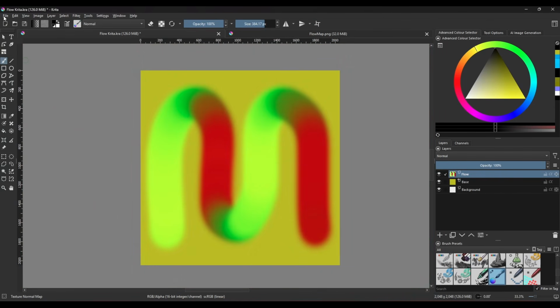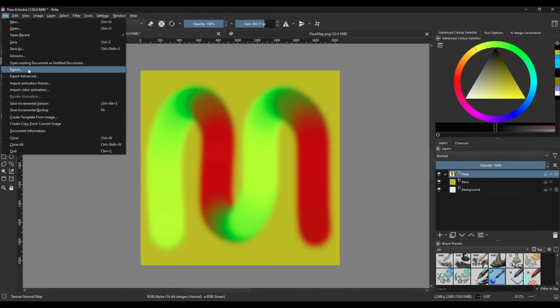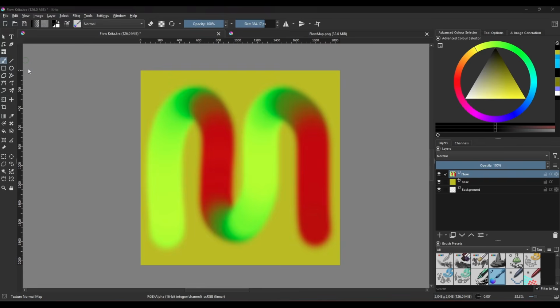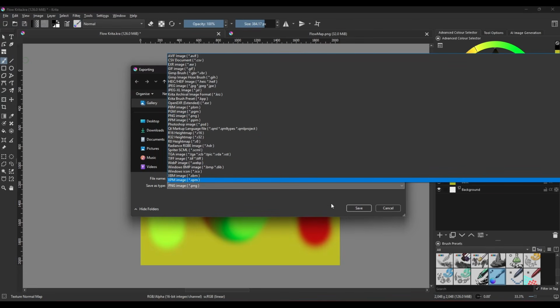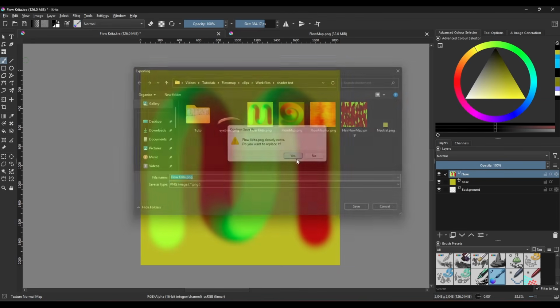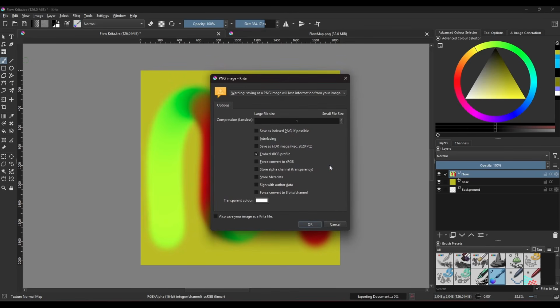Once I am satisfied, it is time to export. Go to File, then Export. I usually export as PNG or EXR. For this workflow, PNG is usually fine as long as I keep the texture in a higher bit depth and avoid converting it down to 8-bit during export. I usually keep compression low, and I do not force the image into sRGB. If needed, I can embed the color profile I used while painting, but the important part is to preserve the data as accurately as possible.